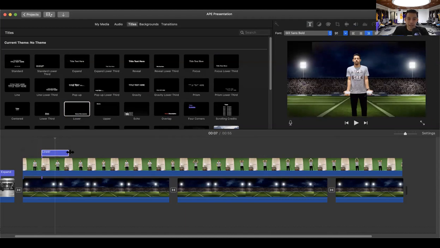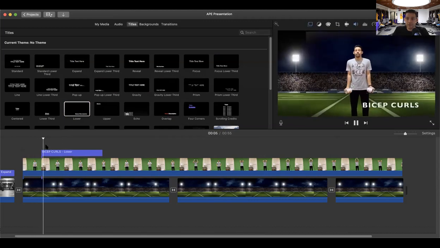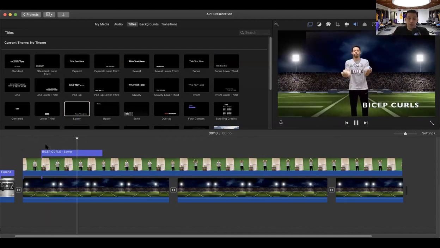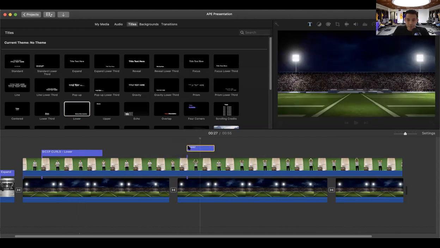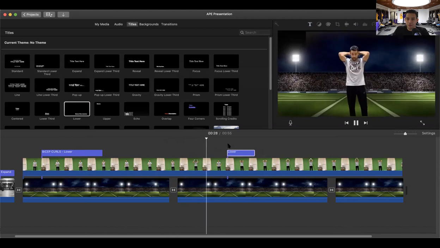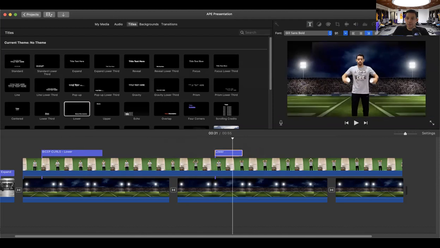And I can lengthen this as much as I want. So for as long as we're doing the film, it shows there that we're doing a bicep curl during the entire time. If I want to get another one, I'm noticing I'm doing tricep. Let's go over here, and we're about to start. Okay, so we're going to drag it over to this area, and here I'm going to click tricep extensions.